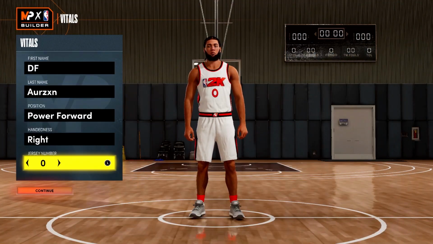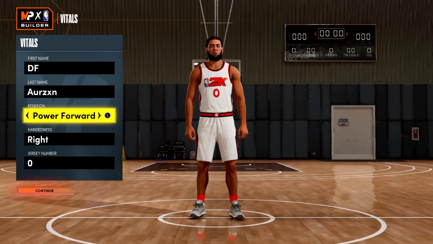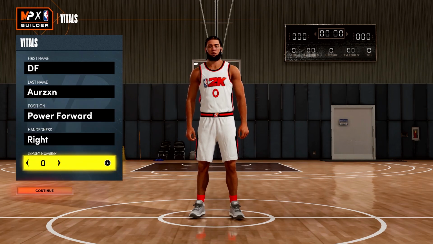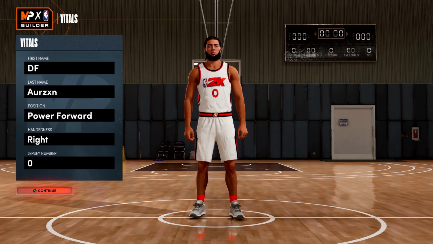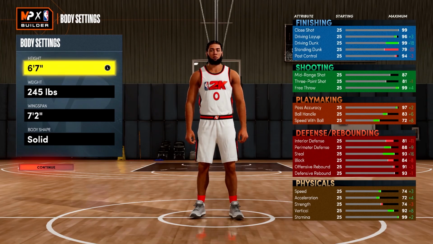Alright guys, so let's get into actually making the build now. This build is going to be at the power forward position, and what I really wanted to do with this build is literally just replicate my current gen build. So you guys can see the height. We are going to go 6'7".